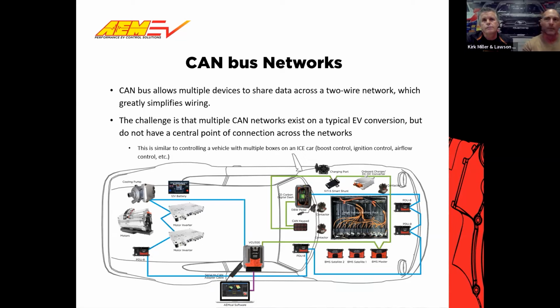So again, going back to Kirk's point with safety and battery temperatures and available currents, if the inverter doesn't know what's available and it commands it, that's a potential for damage. And that's where things can really, really go wrong. And so again, the utilization of CAN bus and the ability to pull all of these various CAN networks into one place in the VCU, in our VCU for instance, now gives you all the data you need to program conditions to not only get the best performance out of the car, but ensure the best safety as well. And we'll talk a little bit more about safety in a minute.